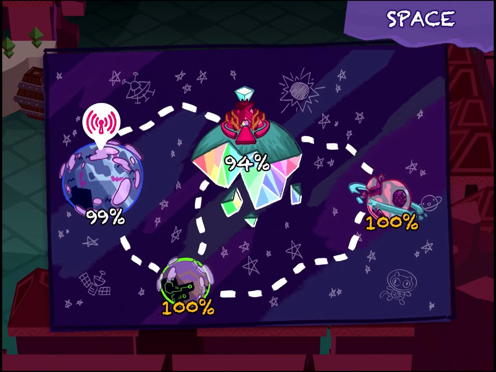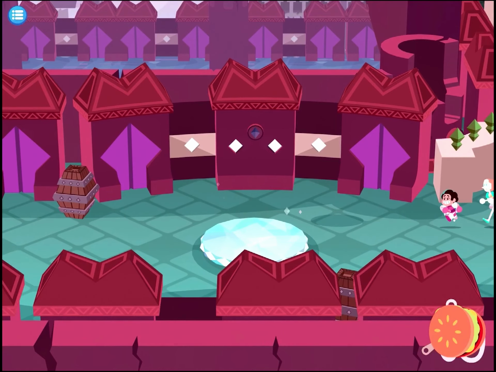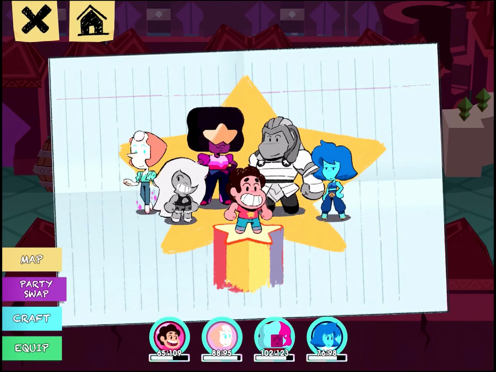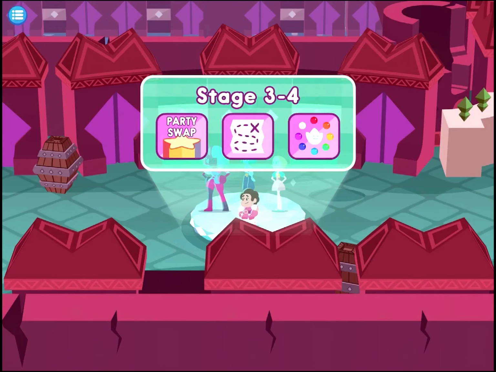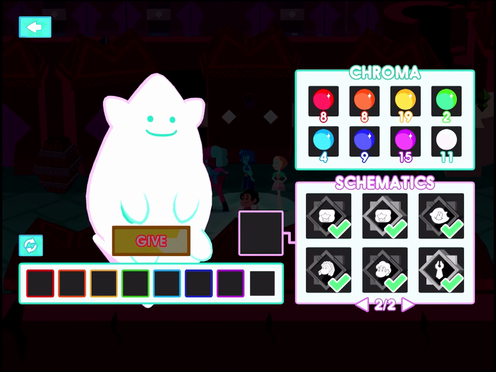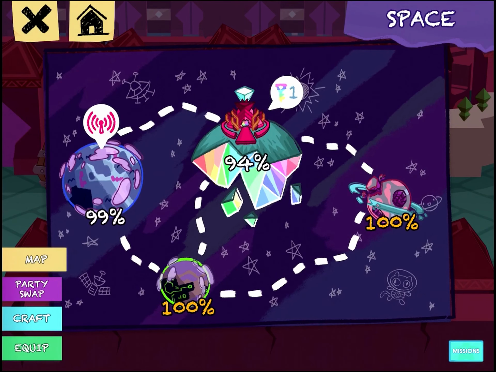Okay, apparently we gotta go. Oh, alright. Decipher the mysterious space message. Oops, that is not what I wanted. No, I like my current team, although when Peridot is here, she will be on the team.